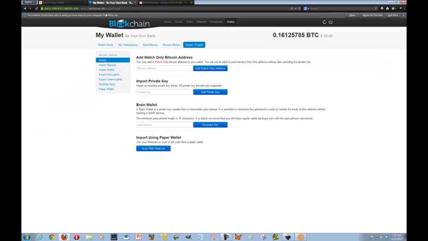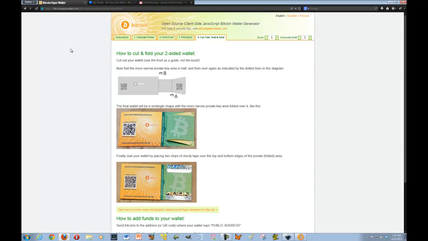And then use something like blockchain or Mt. Gox. Just simply import the private key, and bing, you have yourself a wonderful paper wallet that you can store in a safe, that you can give to your friends. And remember, these things have no limit to how much money you can put on them. So you could conceivably put $1 million worth of Bitcoins, if you so desired, on this small piece of paper. So in essence, these have become kind of like a 21st century version of a bearer bond. It's pretty cool.